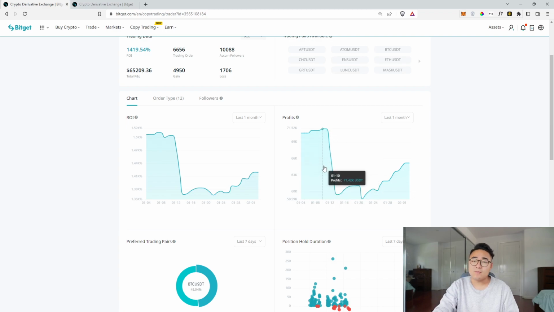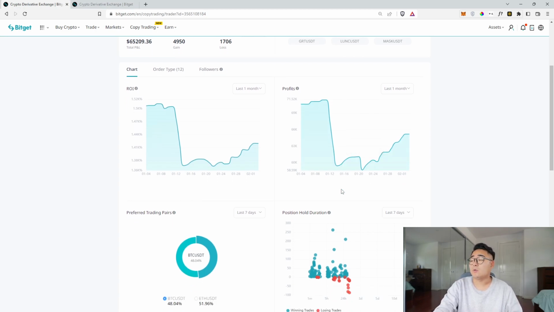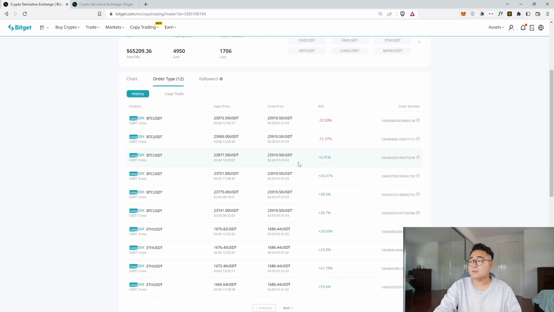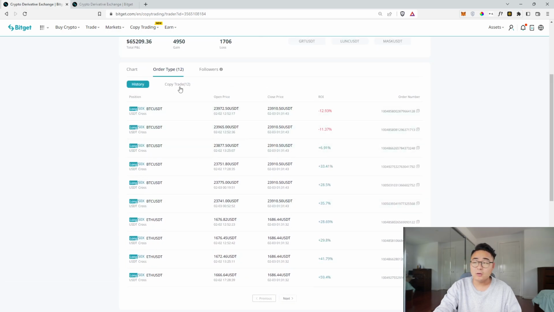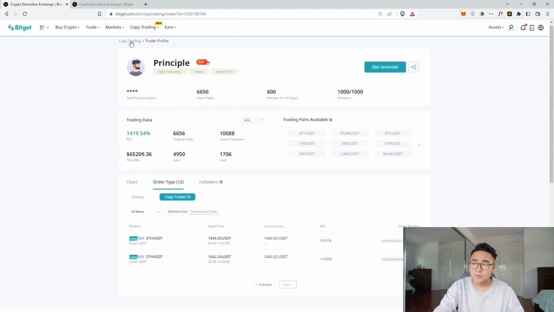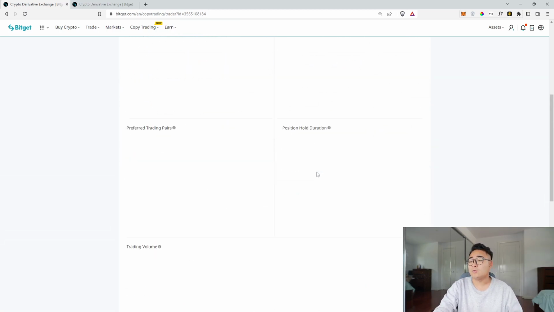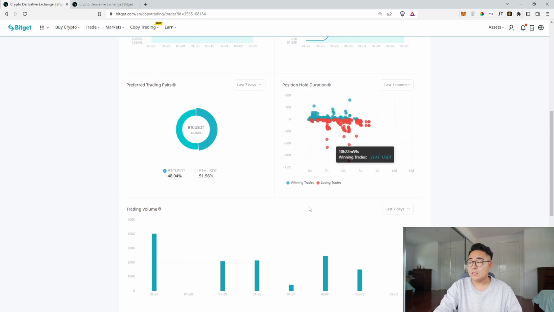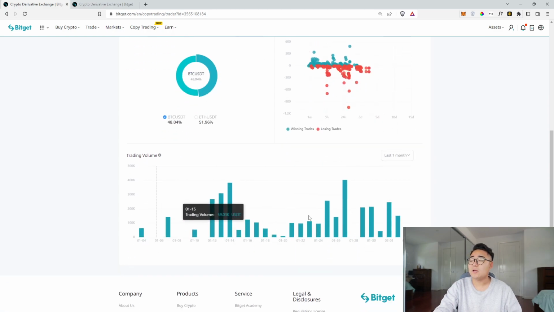Now, it may have been that the market volatility was quite significant on that day. We've had some moons in Bitcoin and the market in general in recent times. So that's when he might have selected the wrong direction. Okay, so that's what we're looking at right now. These are order types. These are orders that have closed in the past, and these are orders that are active right now. So this is what this guy is doing. And of course, we can also look at what pairs he's trading, what ratio he is winning and losing, and how often he has been trading in the last 1 month.